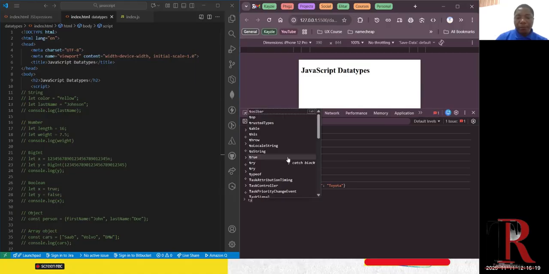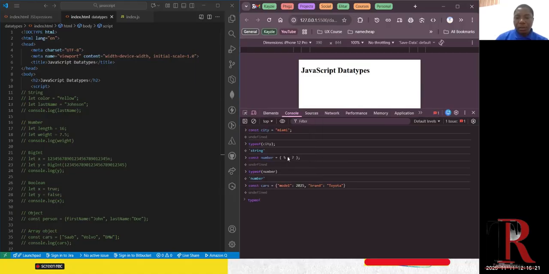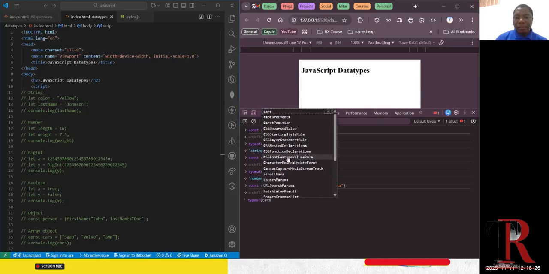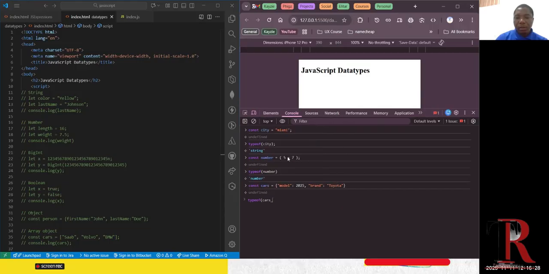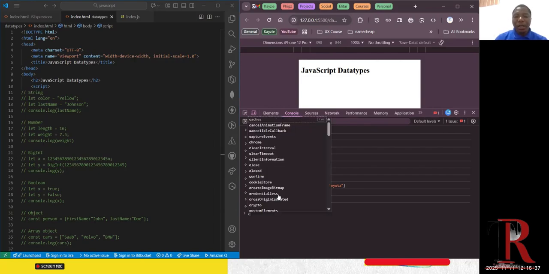Then I can do typeof to understand what I'm trying to work with here. What is the type of car? You can see object, because I have an object declaration.